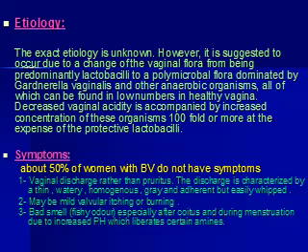A symptomatic patient will complain of vaginal discharge, which is thin, watery, homogeneous, and gray in color. It may be mild. There may be mild itching or vulval burning. Also, a bad smell or fishy odor after sexual relationship and during menstruation, due to increased vaginal pH, which liberates certain amines.